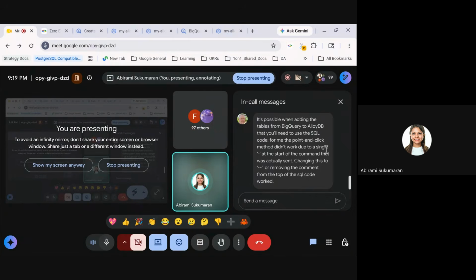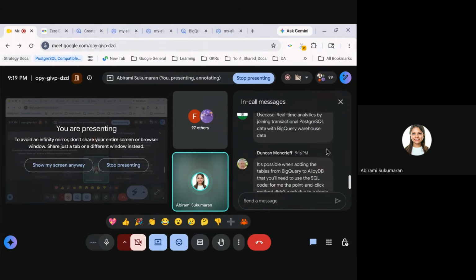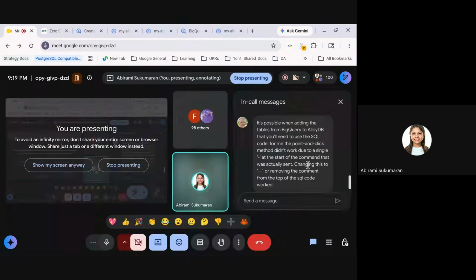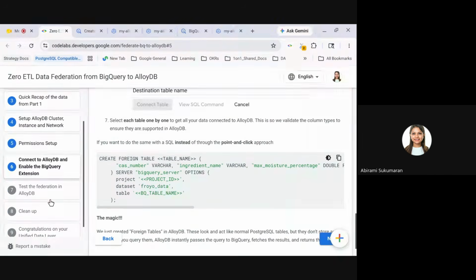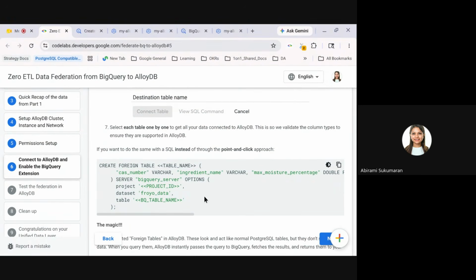Point and click didn't work. Where, Duncan, can you tell me which part? Hyphen, moving the comment from the top of the code actually worked. Are you talking about this one? Test the, sorry, this part?